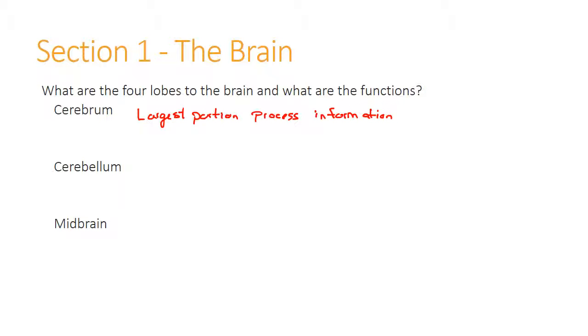Next up, we have the cerebellum. I know at a glance, cerebrum and cerebellum look very similar to each other, but I like to remember bell right here. Bells always have those things that hang in the bottom of them and they ring around, and that's the thing that actually hits the bell. And that's kind of true with the cerebellum. It hangs on the bottom of the brain. So this is actually going to be used for a very interesting purpose. It's going to be used for balance as well as coordination.